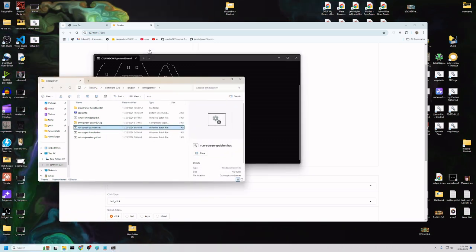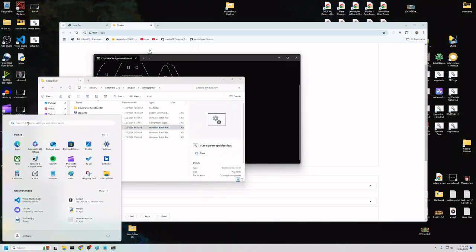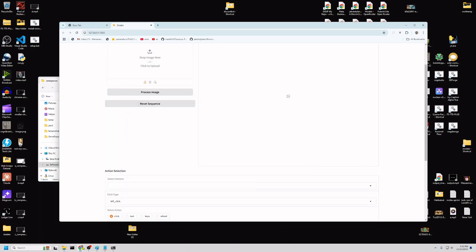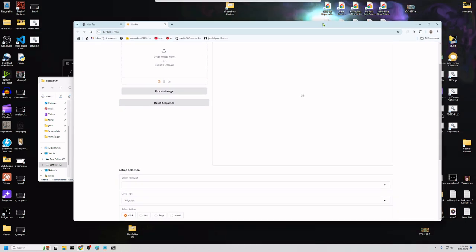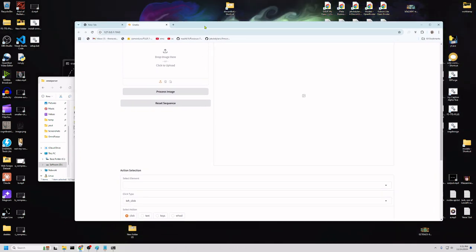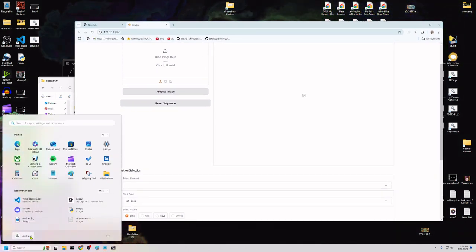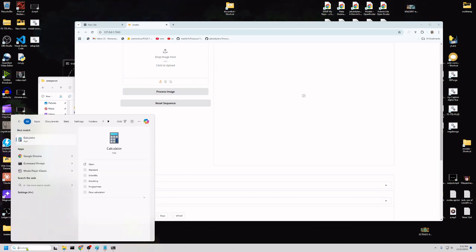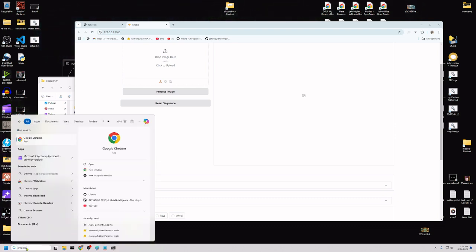What I want to do is set something up that goes here, types something into here, clicks the button, and then opens up a browser. So I'm going to get this all set up. Let's just leave that there. Okay, I'm going to get everything the way that I want it to be.